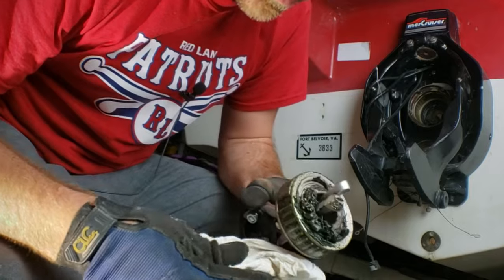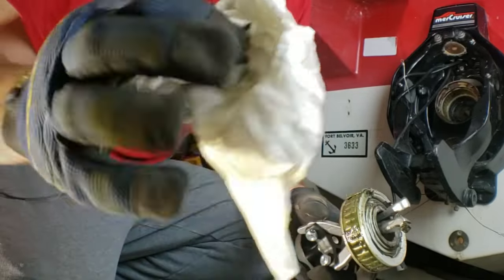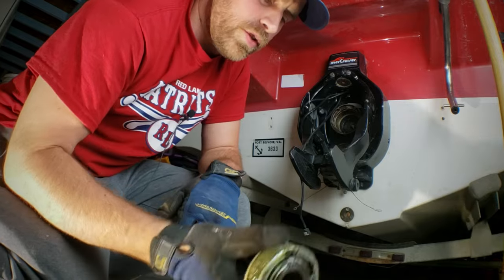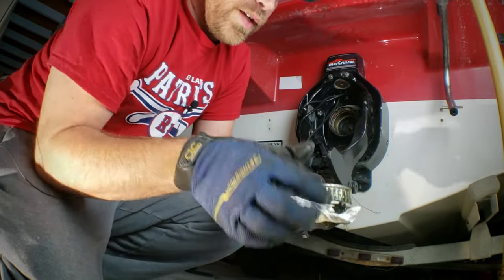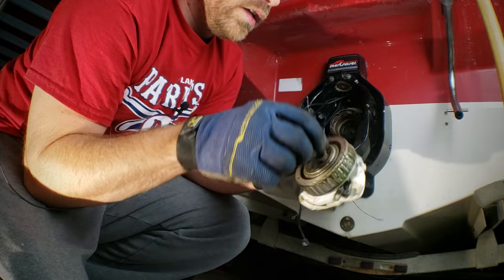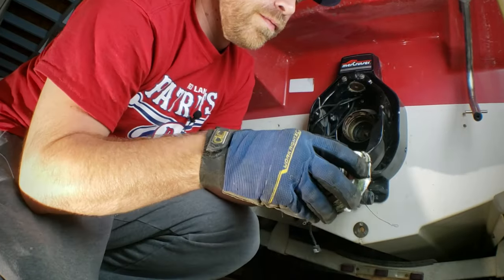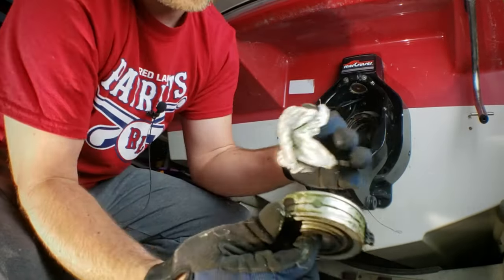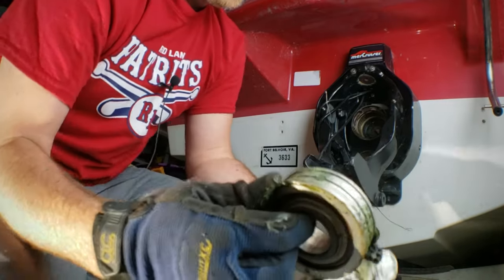That's it — when this comes out, that's why I had a towel here, because nine times out of ten it comes out with a whole lot of grease. You just want to clean that up so you don't get it all over you. Now this gimbal bearing I removed is a greasable type — there's a way to check that. Since this one is trash, the quickest way is to remove the outer clip. That hole right there is the grease port to the bearing.